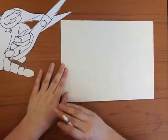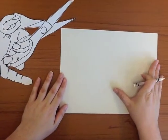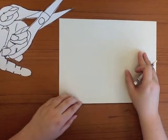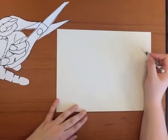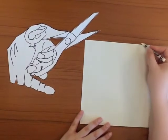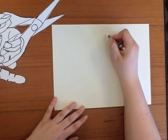Now for the next part of the project, you're going to look at your drawing and you're going to do a background for it. This background does not have to be in contour, so you want a background that goes with it. Maybe I'm going to draw a person getting their hair cut, okay? So I'm going to draw lots of hair over here.